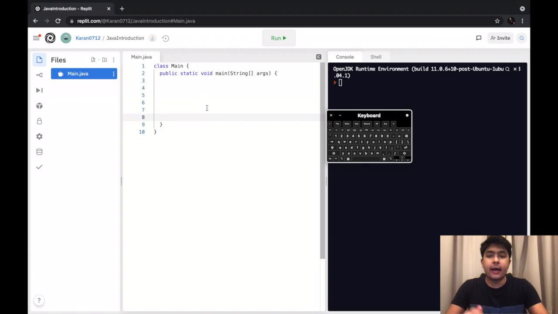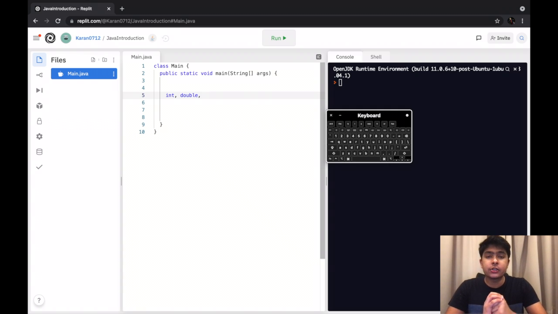Just like in math, we have variables like maybe x is equal to 5. In Java, to be able to define these variables, we have to specify the type of the variable. The types we have are int, which represents a whole number, so 5, negative 5. Then we have double, which represents a decimal number like 5.56 or negative 5.5.